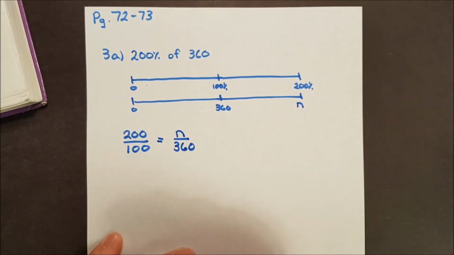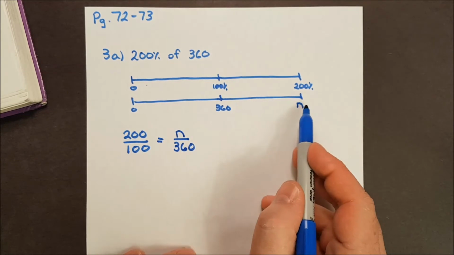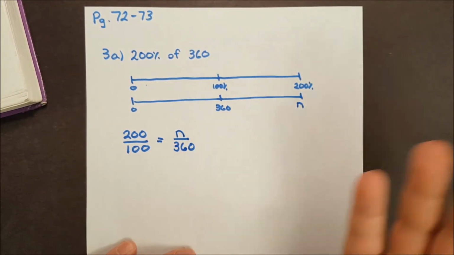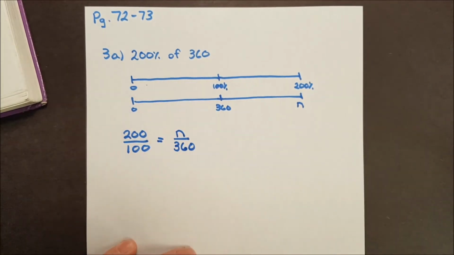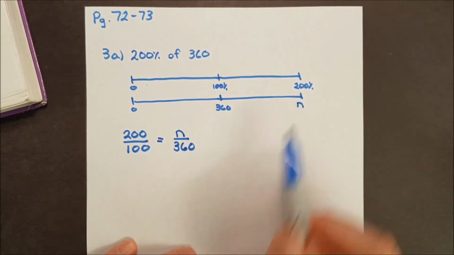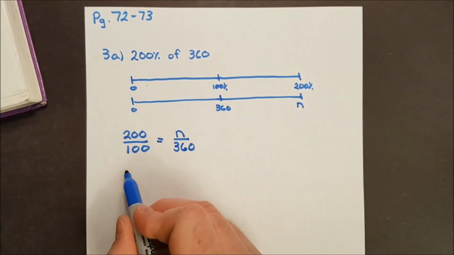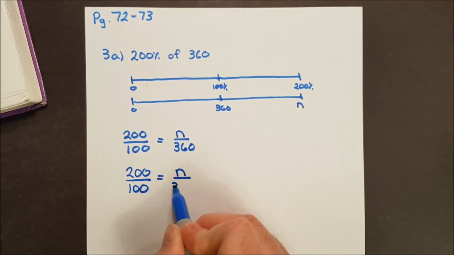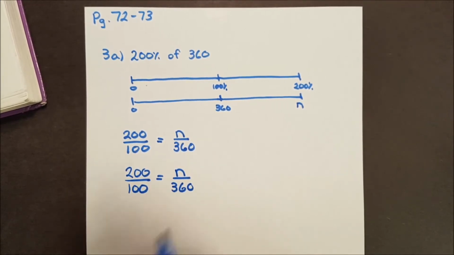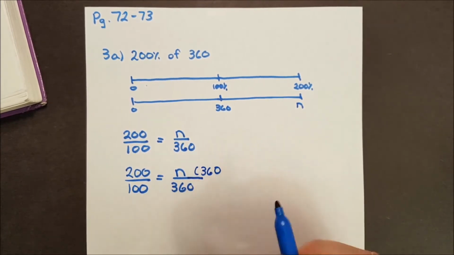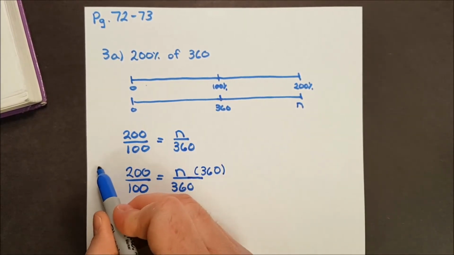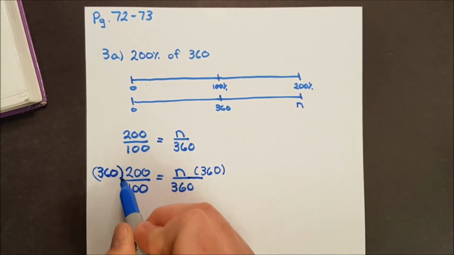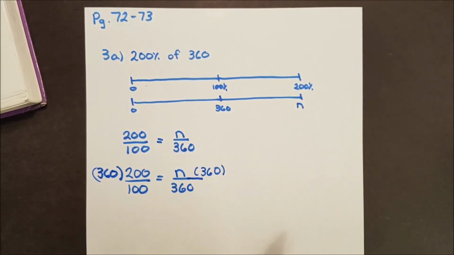Now we can solve for n. Like we said before, we can tell by inspection it's 720, but let's use some algebra. Let's go back to the balance model and use that to solve for n, because it won't always be as obvious. If you remember from the balance model, we need to isolate n. How do we do this? We multiply this side by 360, and we multiply this side by 360. Whatever you do to one side, you have to do to the other side of the equal sign.